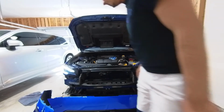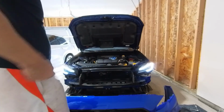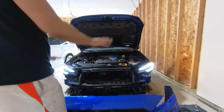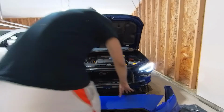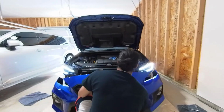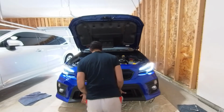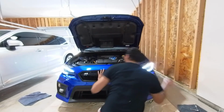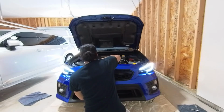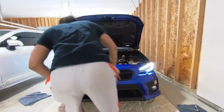Everything back together. So again, the trick here being: place the bumper up, put a 10 mil in there, let it hang, and make sure everything is where it needs to be. So I'll do my best. So I plug this here, stick a 10 mil right here. All right, it is secure now.